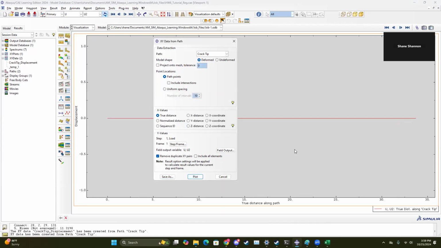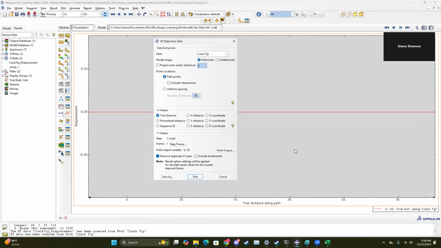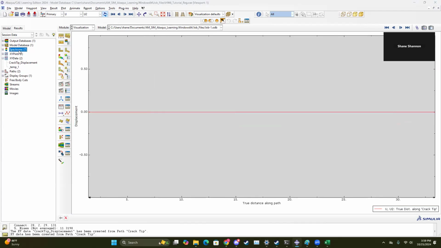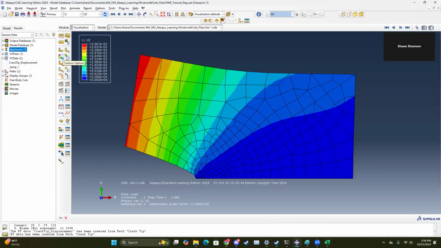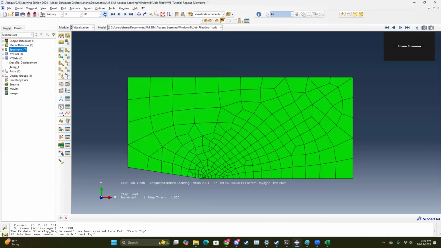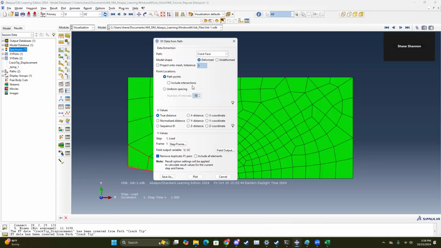Because of our boundary conditions and the way the crack is going to behave, this is 0. However, if we go back to XY data, path, crack face, the crack face itself, same outputs, all the same.